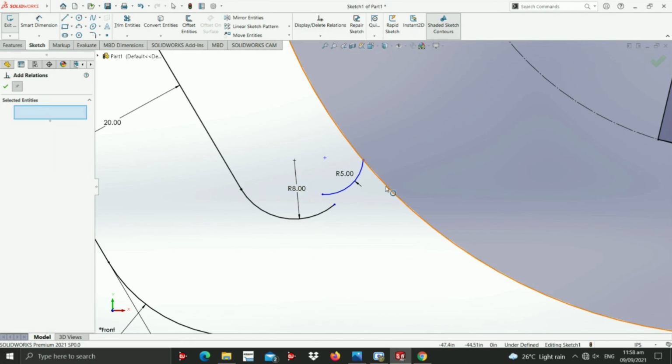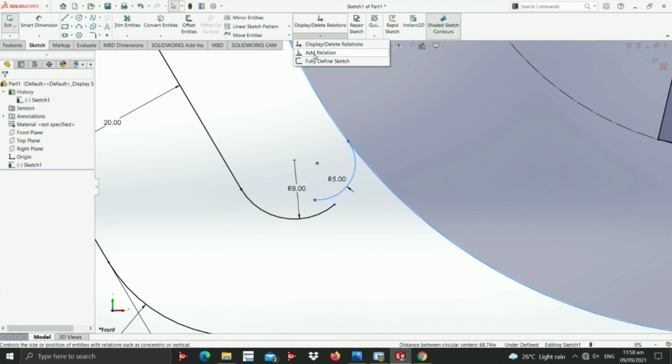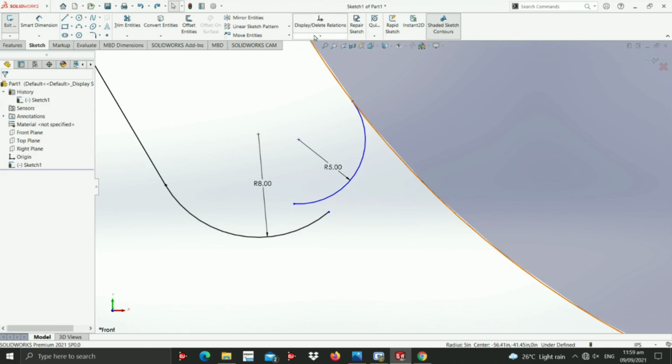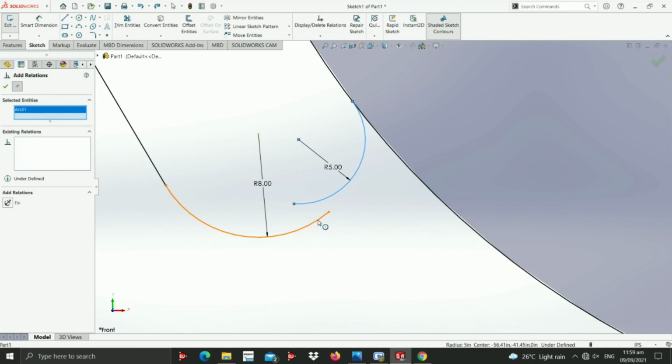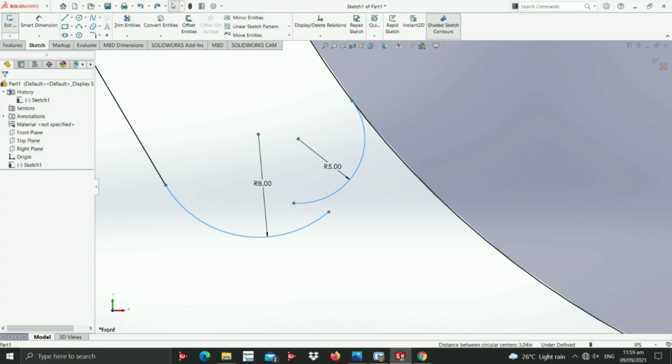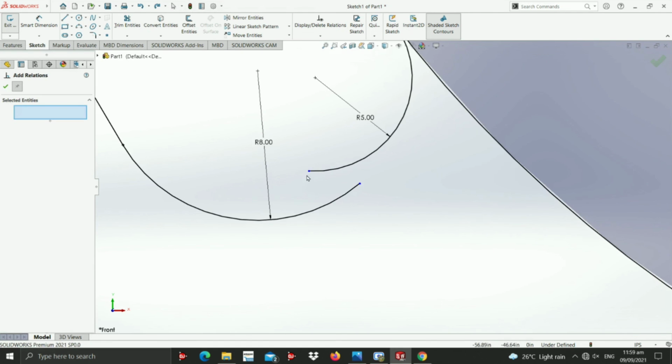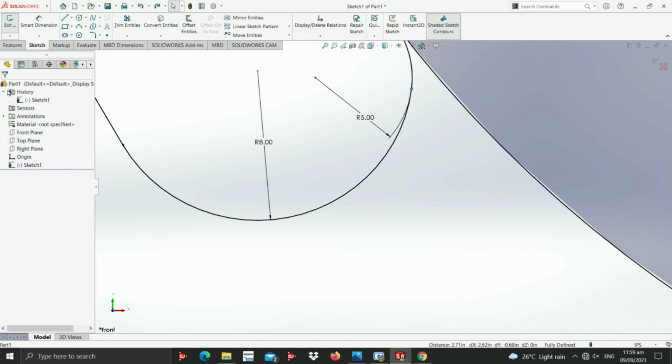Then add relation from this circle into this arc to make it tangent. And also this one to make it tangent. And last is add relation from this point to this point to make it coincident.